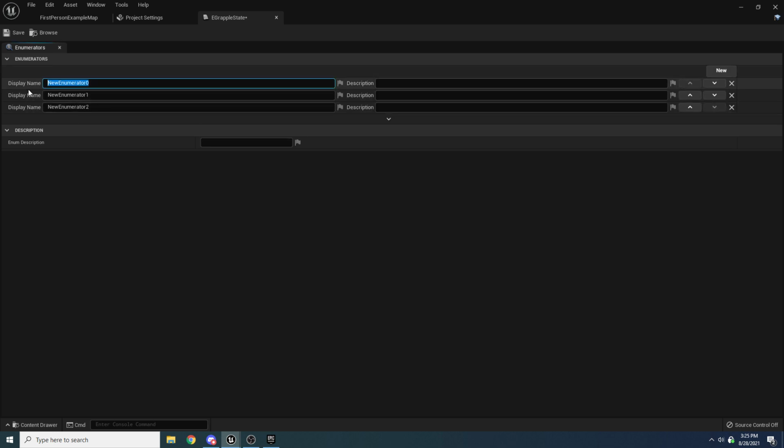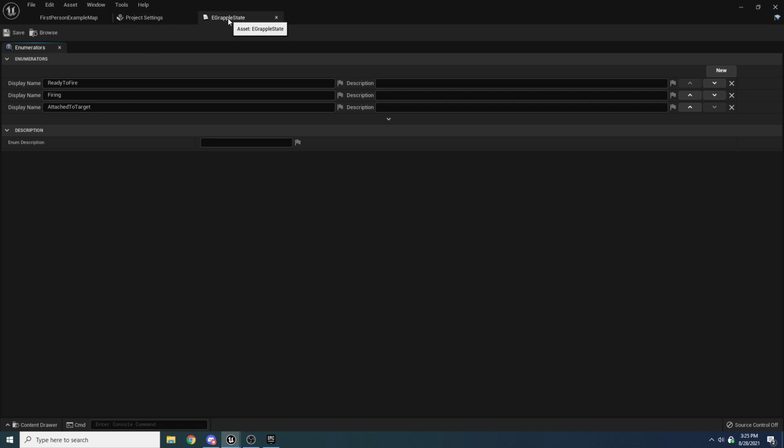The first state is going to be ready to fire. The grapple will be in this state whenever it is not currently fired, thus ready to be fired. Then we're also going to have one for firing, which is when the grappling hook is being fired through the air. The last one is going to be called attached to target. This is when the grappling hook actually hits something, and then the player starts getting pulled towards the target. So those are the 3 different states.